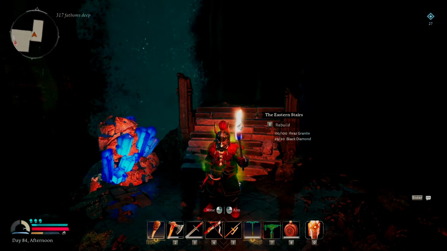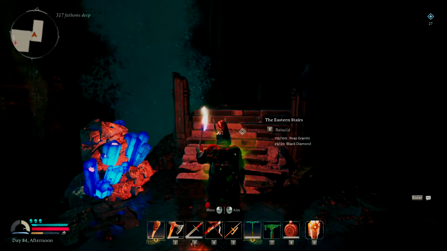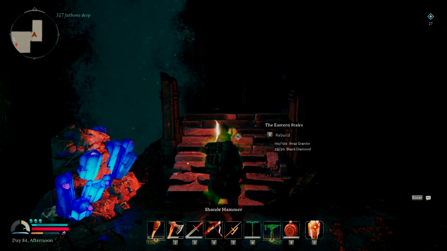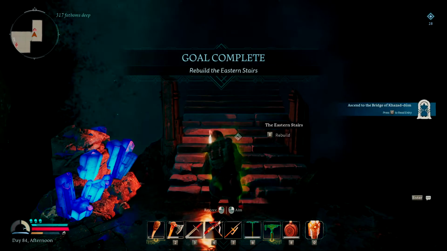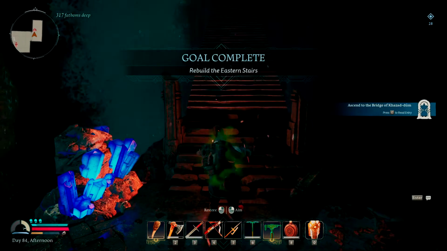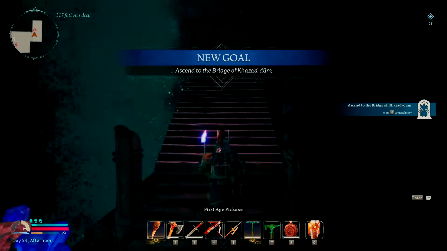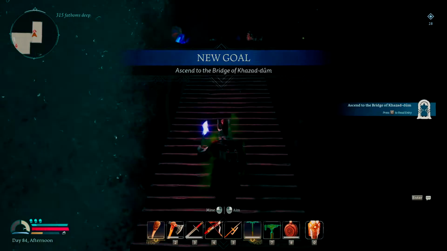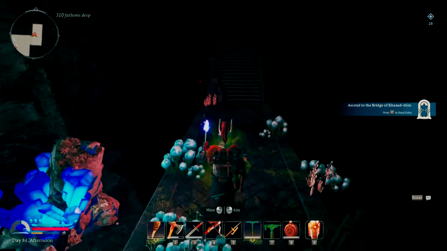So you potentially have to wait a little bit to get your hands on these, but when you have enough, you're going to take your hammer, come over here, and rebuild, just like we're about to do right now, even though I'm really sad to see all these black diamonds go. Oh, but we have built it, so we can ascend at this point to the Bridge of Khazad-dûm. And that's what we're going to do. We're going to go right up here to the next section of the mines.